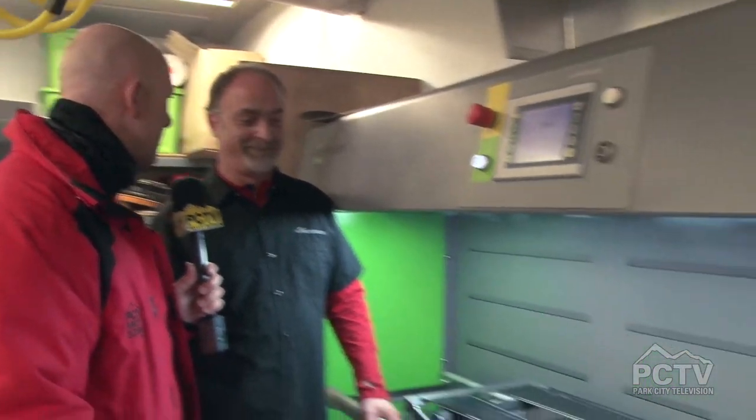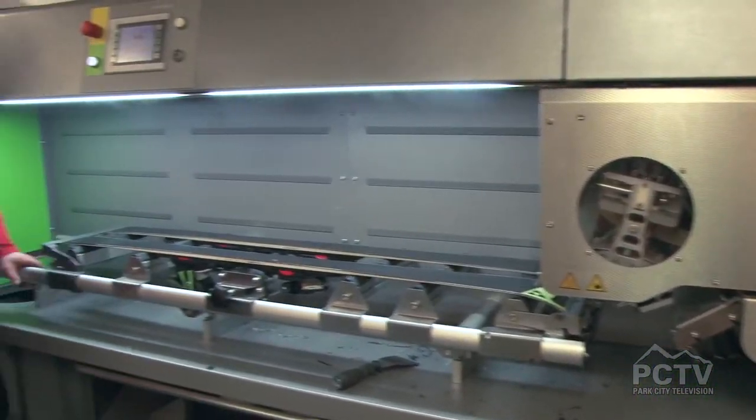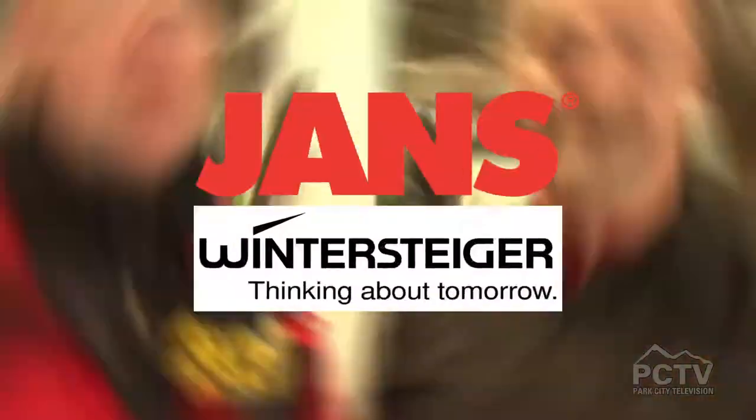Could you have imagined when you started doing this work that you would be to this point where you could rock through this many skis and deliver great service? No, never. I mean, in the early days, it was 1 ski at a time. You're dripping PTEX. You're looking at 2 or 3 hours per pair, no matter what. Now it's 20 minutes per pair if you're really going slow. Times have changed. Yeah, right?